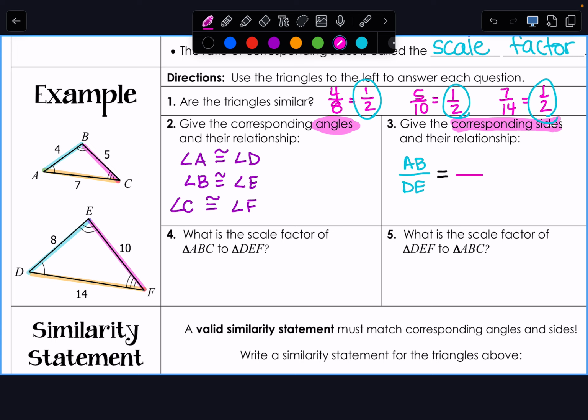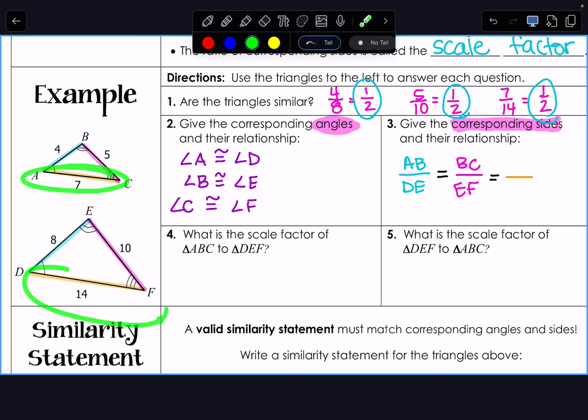We made a fraction up here that was BC over EF. I know they're not numbers, but when they're the numbers, we know that they're the same. And they're also going to be the same as the ones that I wrote in orange. We know that this fraction is the same. Remember, they were all 1/2. So we can write AC over DF.